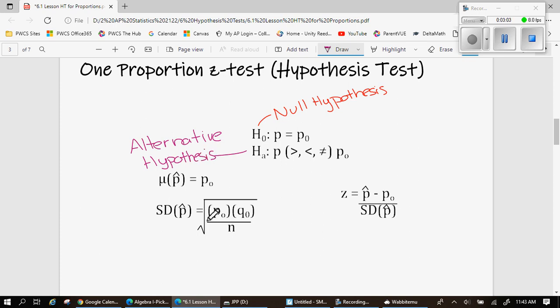Much like in a court case, we assume innocence. That would be our null hypothesis. We are looking at evidence to decide whether or not it's plausible for that person to be innocent or not. And the alternative would be that they would be guilty or not innocent. And if you see here, our null hypothesis is an equality. We're saying, hey, look, we are assuming that the population proportion is equal to this value. Our alternative is always going to be some inequality: greater than, less than, not equal to. Something that is different from being equal.